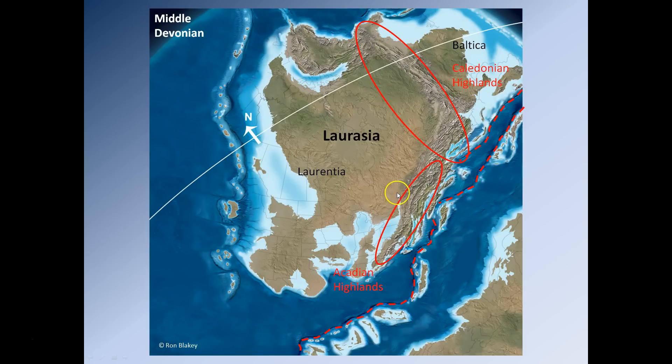As you head into the middle Devonian, we have the collision of the southern portion of Baltica — mostly made up of the microcontinent Avalonia — with Laurentia. Avalonia consists of parts of Ireland, the United Kingdom, and a few other bits of northern and western Europe. When Avalonia makes contact with Laurentia, it produces large-scale deformation focused between approximately Newfoundland in Canada and New England in the United States. This leads to the formation of a second pulse of mountain building termed the Acadian Orogeny.